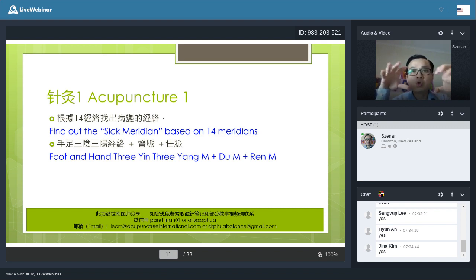So your diagnosis in acupuncture is easy. You must use meridians to diagnose when it comes to pain. Now if you do Chinese herbs, it's different. You may use 脏腑 diagnosis, 三焦 diagnosis, or 胃气营血 diagnosis. It's very rare that you use meridians to diagnose in Chinese herbs.